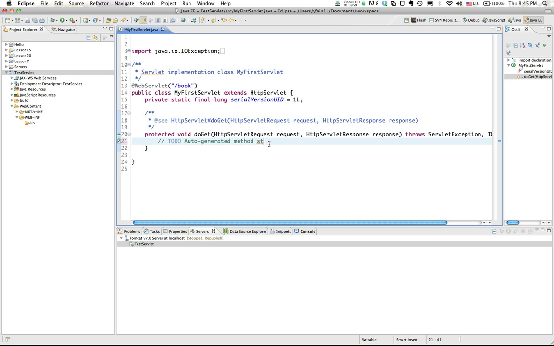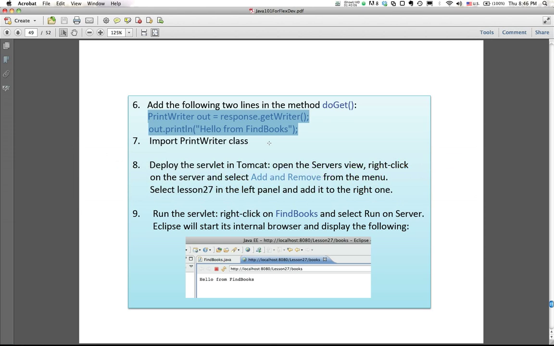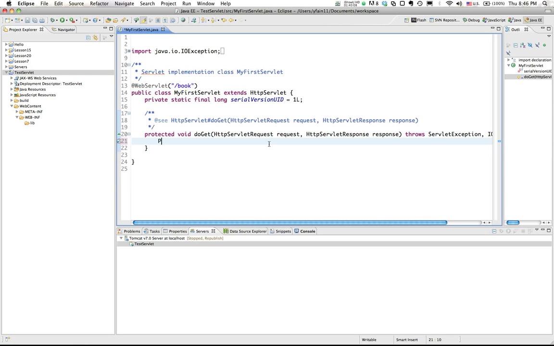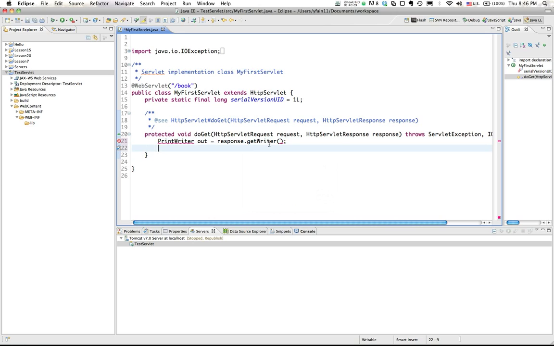You can replace this commented line with this variable response, getWriter. PrintWriter, say out equals response. I'm saying to this response, give me a reference to your stream so I can talk to the user: response.getWriter.